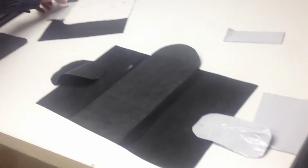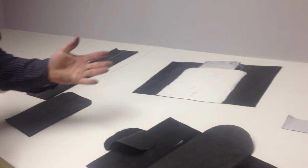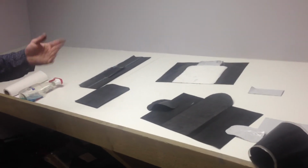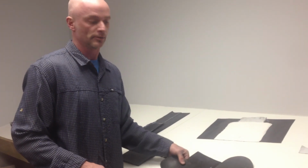Once this is done, like I said, we're good. We got new, if not better than new, roof, 10 plus years. Warranty 10 years, going to go a lot longer than that. Just wanted to pass that to you, and I'm going to send some of these samples out to your guys. Thanks.